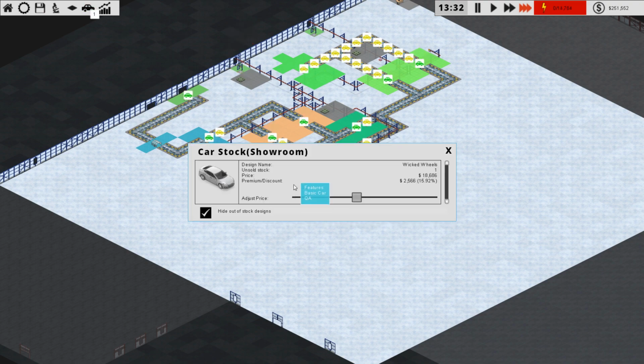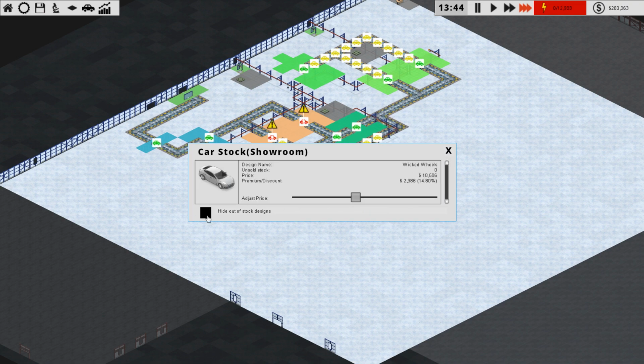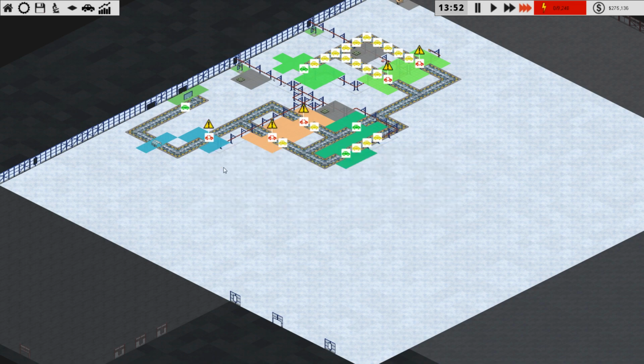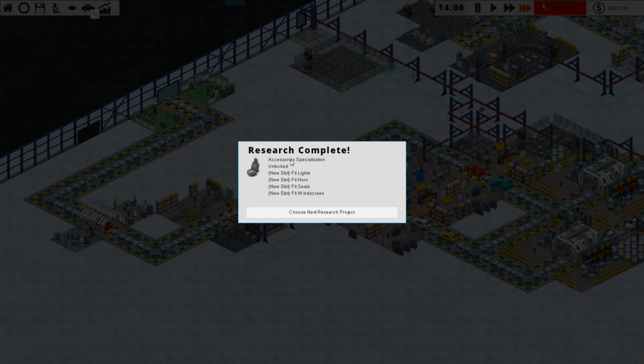We have one car unsold. Probably lower the price a bit. Oh, there you go. Okay, they went away. That's good. We suddenly met a nice premium, which is good. They go away immediately, which is awesome. We're painting them all red, they're painting different.